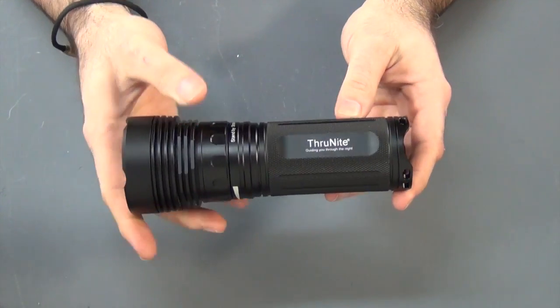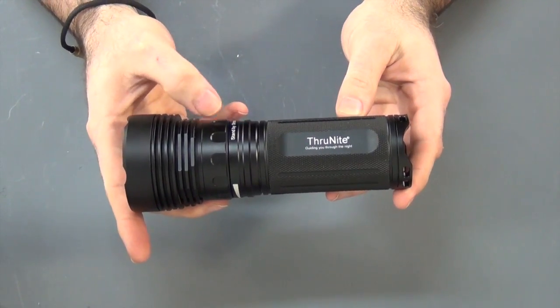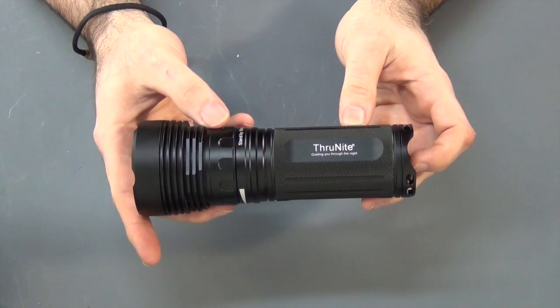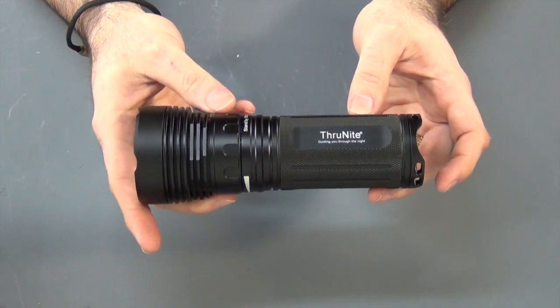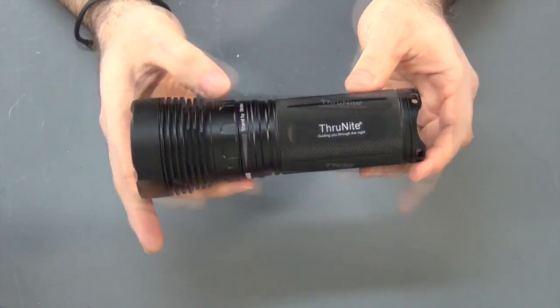The flashlight basically has 6 different settings on it, 6 different brightness levels, a standby, and then a strobe. So 7 if you count standby. I haven't been able to really figure out what standby is all about, but it's there. I don't know why, but it's there. You might know what it's about. Like I said, I'm not a flashlight expert, but I really don't see much use for it. But it's a great flashlight, a lot of settings.